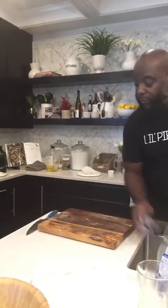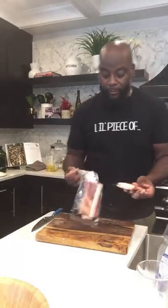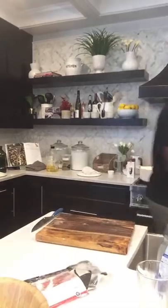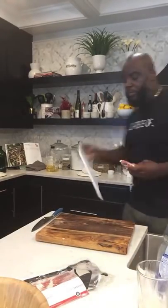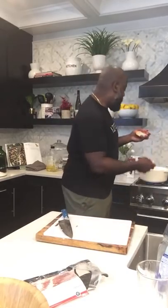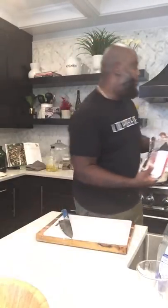All right, so before we fry the fish, I'm gonna hook up the church lady cabbage. It won't take that long. I'm gonna take a couple of strips of bacon, and I cut it right out the pack like that. I just want to cut the bacon into a couple of little pieces. You could use smoked turkey if you cook it down, but I just think the bacon is so good. I like to find as many ways to use bacon as I can, and church lady cabbage is beautiful for that.